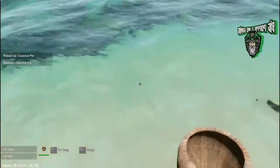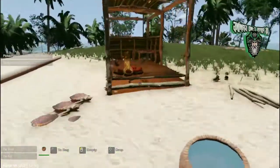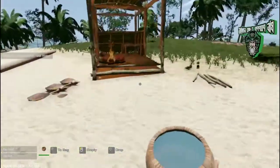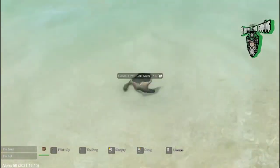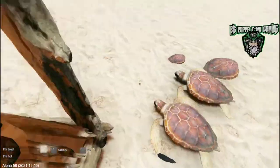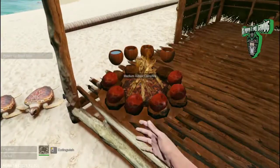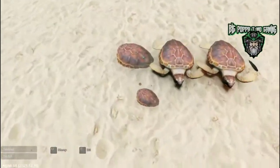We have a couple more spots left on the cook fire so let's go ahead and grab a few more of those — might as well make more than one salt. I always like to have my cook fires relatively close to the water so I can do this over and over again. If you don't have your base and cooking spot close to the water, not a big deal — you can always grab a bucket and bring a bucket of salt water right next to your cook fire and just scoop water out and put them in place. Keep the fire at big so it stays the hottest, but make sure you don't overcook your meat, so constantly check your meats.